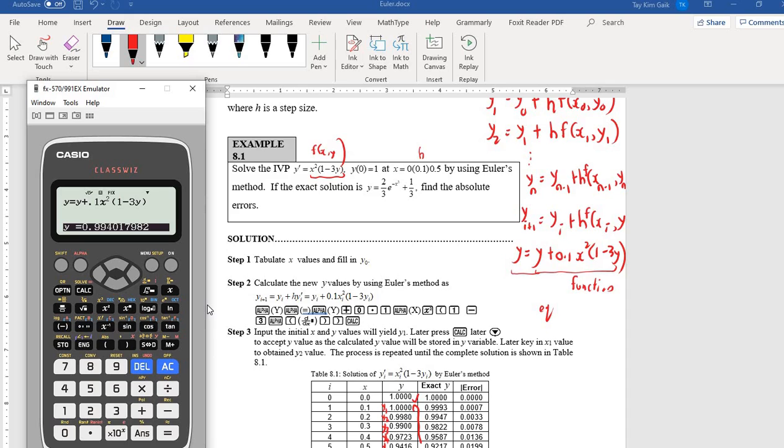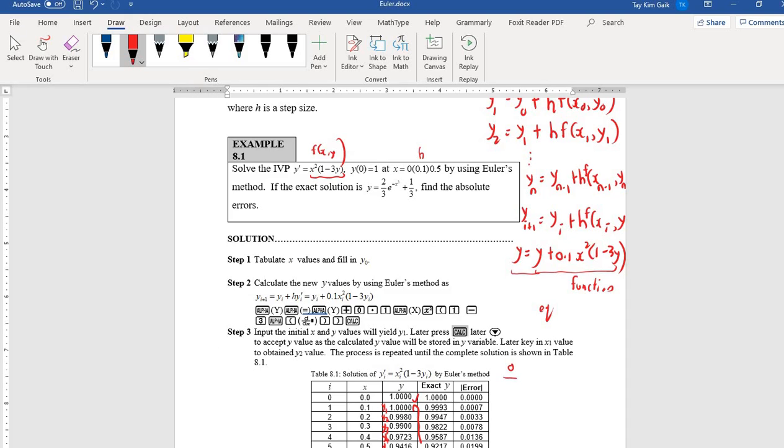First of all, y0 is 1, x0 is 0. Then you get 1. You already get 1 in here. This is x1 equal to 0.1, x2 is 0.2, x3 is 0.3, x4 is 0.4, x5 is 0.5.